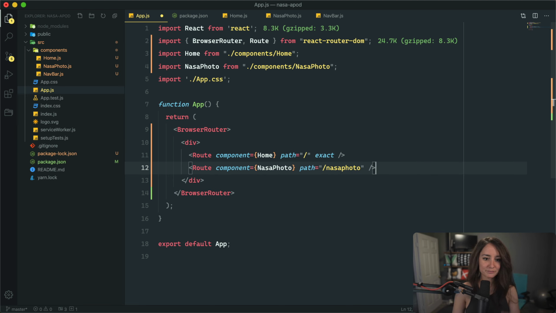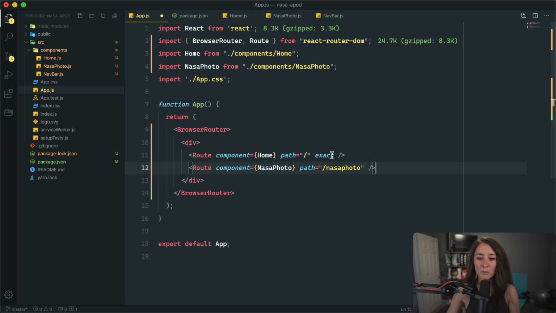So what we have here is our browser router. Again, that is telling our browser that we are going to be using routes. And then in the route, that's where we are telling the URL, whatever the URL is, what component we want to show. So this is where we assign it. So here, if you look at our first one, home is always going to be the path with the /. NASA photo, if we want that component to show up, we will go to the path that's, for now, localhost 3000 /NASA photo.